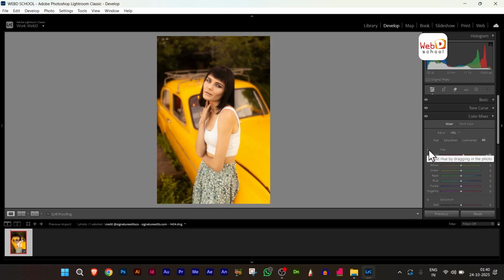I will show you what happens when the color changes. So just go to the yellow tone. If I want to improvise the yellow here, I want to give some yellowish tone to be shown as the dominant thing, so I can use the yellowish tone here. See, look at the car. The yellow is getting changed. It's not only changing in the car. You see that the overall photo has the yellow tone, so the overall yellow will be changed. So you want to keep that in mind also.